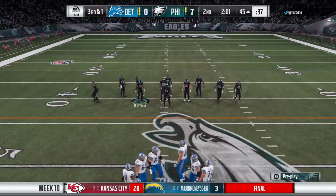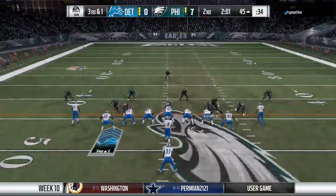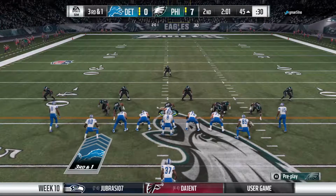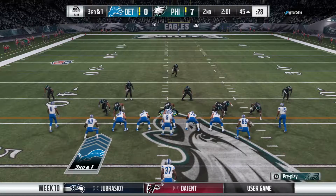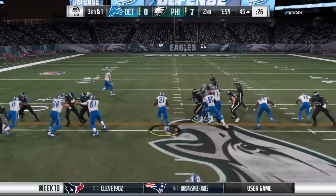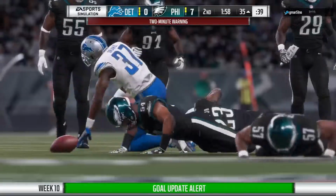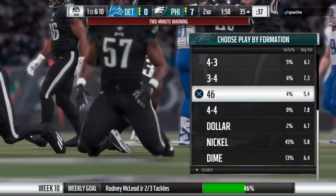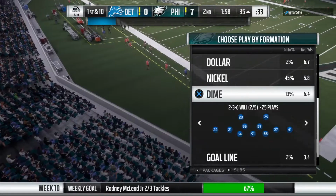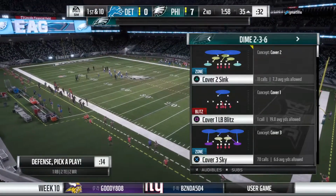Game clock at 2:01. Time for one final play before the 2-minute warning. And on the outside, they're playing press coverage. On 3rd and short, Drake. And he's going to have the 1st down, yardage to the 35. 1:58 to go in this first half of play. We'll come back to Philadelphia after this.